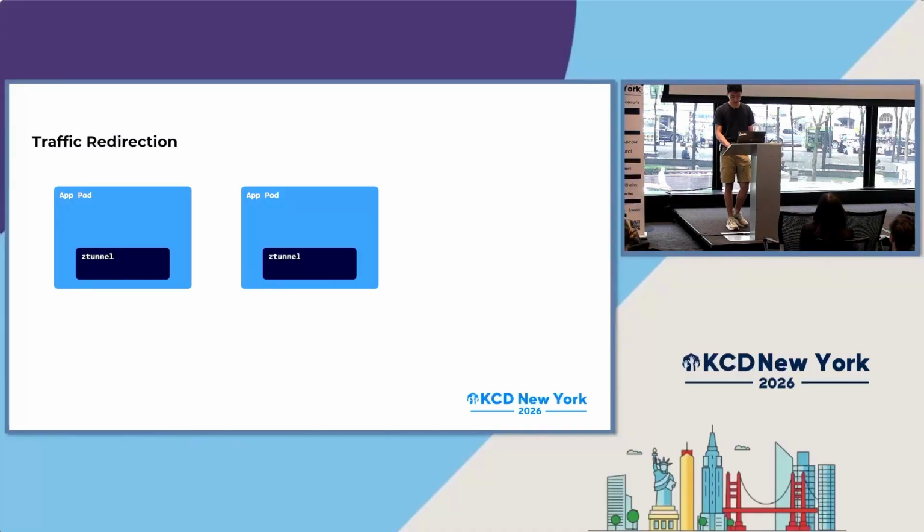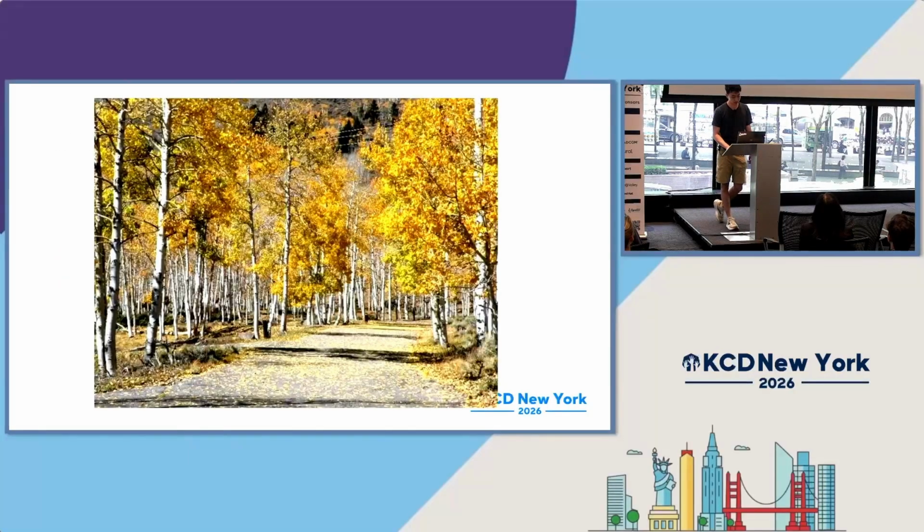One really good analogy, I think, is comparing these to clonal colonies. These are really big forests, and if you look at them from the air or from the ground, it looks like you have a bunch of different trees. But this is actually just one massive living organism that sprouts up in different places. Much like ztunnel, there's only one ztunnel per node, but if you look at all the pods in that node and look at the networking, you will see ztunnel in each of them. So depending on which view you take, there's either one ztunnel or multiple ztunnels popping up in different places.